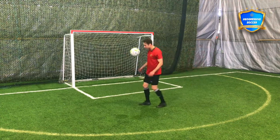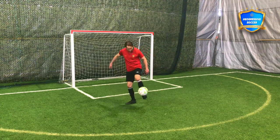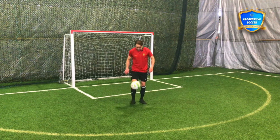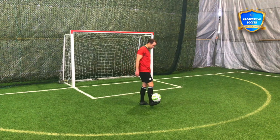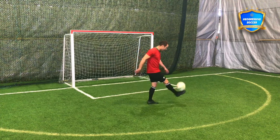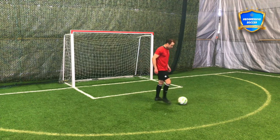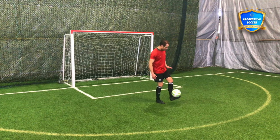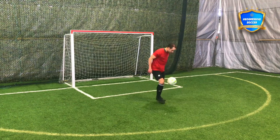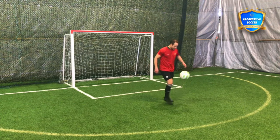The next ball control exercise I would encourage you to do is a foot stall. I think this is a beautiful exercise for training your weak foot, because the problem with your weak foot — or your foot that's not good enough yet — is usually you don't have the strength; you don't know how to flex it properly. So practicing stalls, especially on your weak foot, get it in there, really flex it, turn the toes up, squeeze it in there so that ball doesn't leave. That's going to train your foot really well.